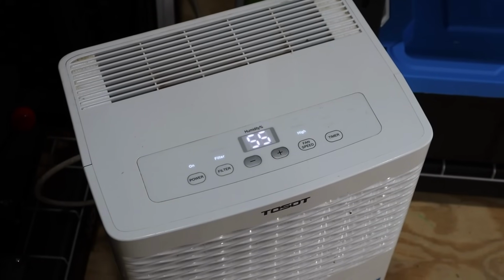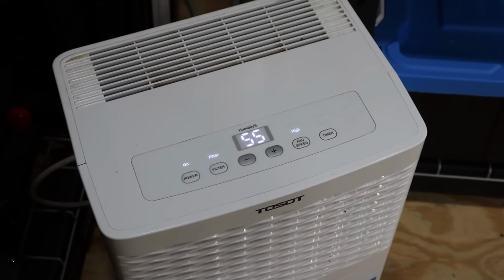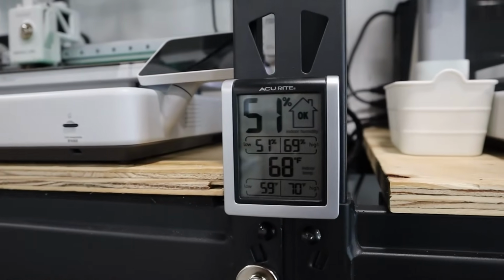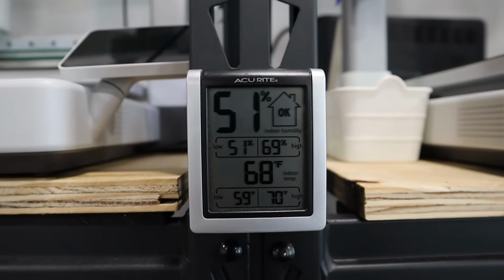So solution step number one, get the humidity out of the shop. Run that dehumidifier, keep my mini splits on dehumidification or dry mode, and just keep hammering it. As we can tell from the meter, the maximum humidity that the shop was at one point was 69%. So that's pretty terrible.